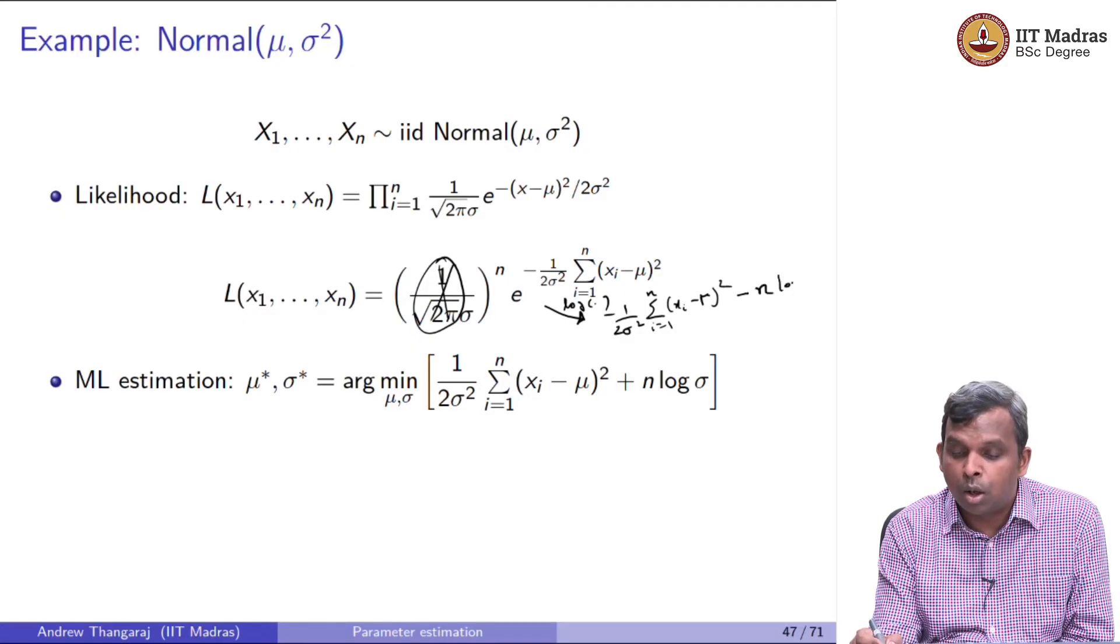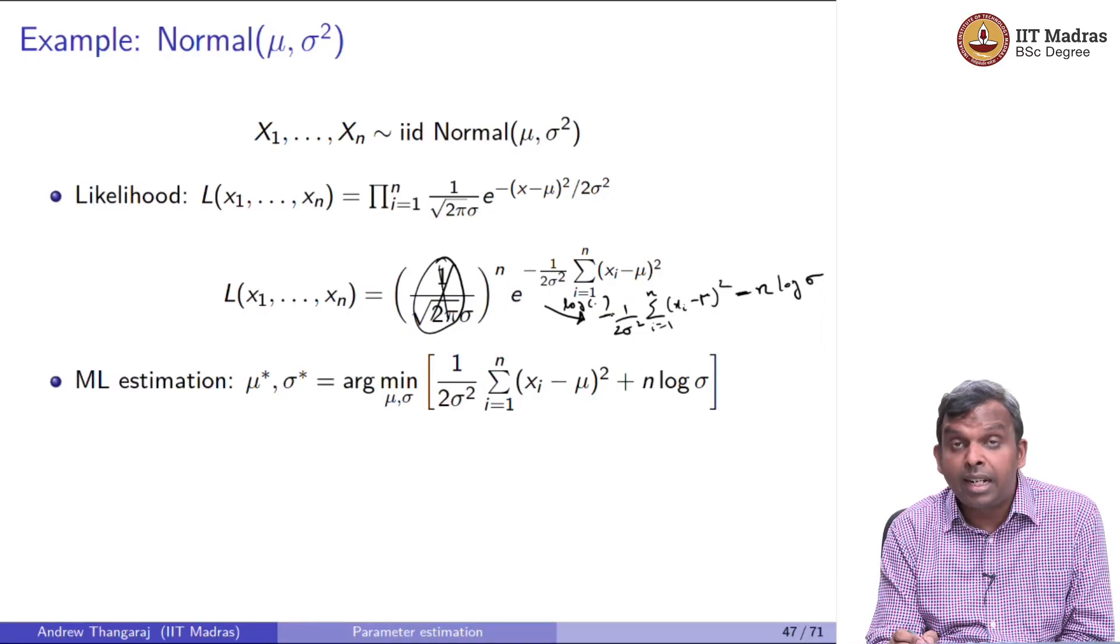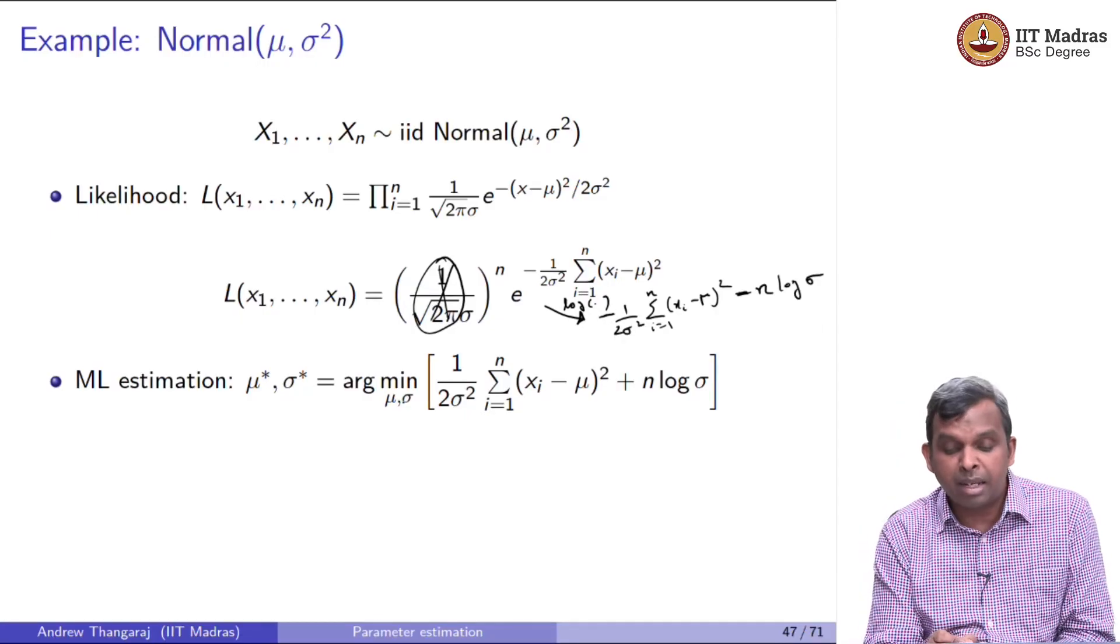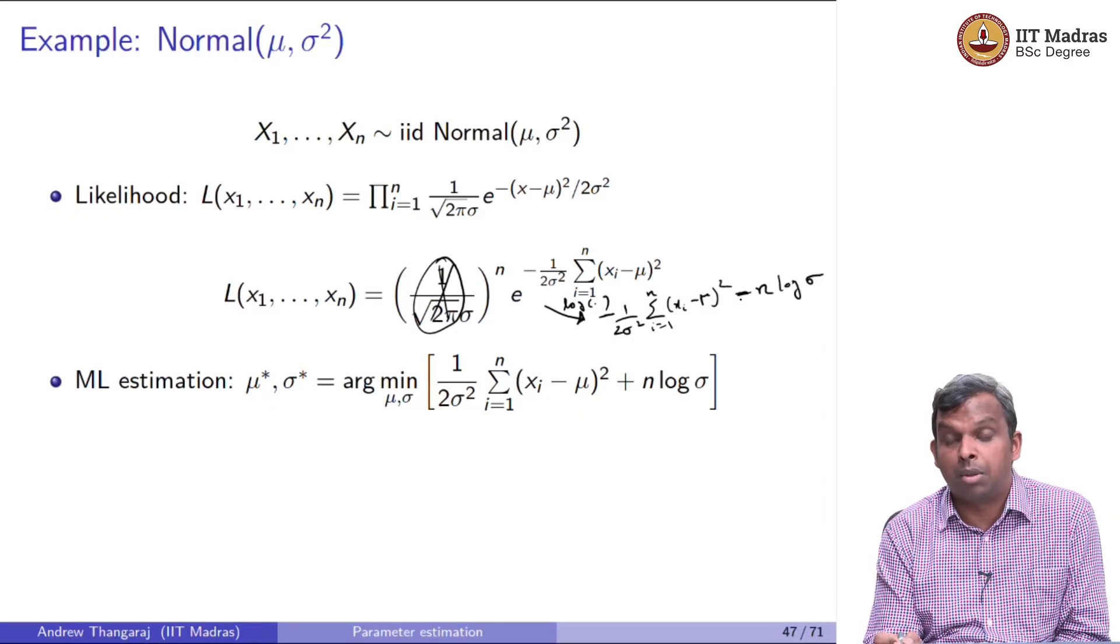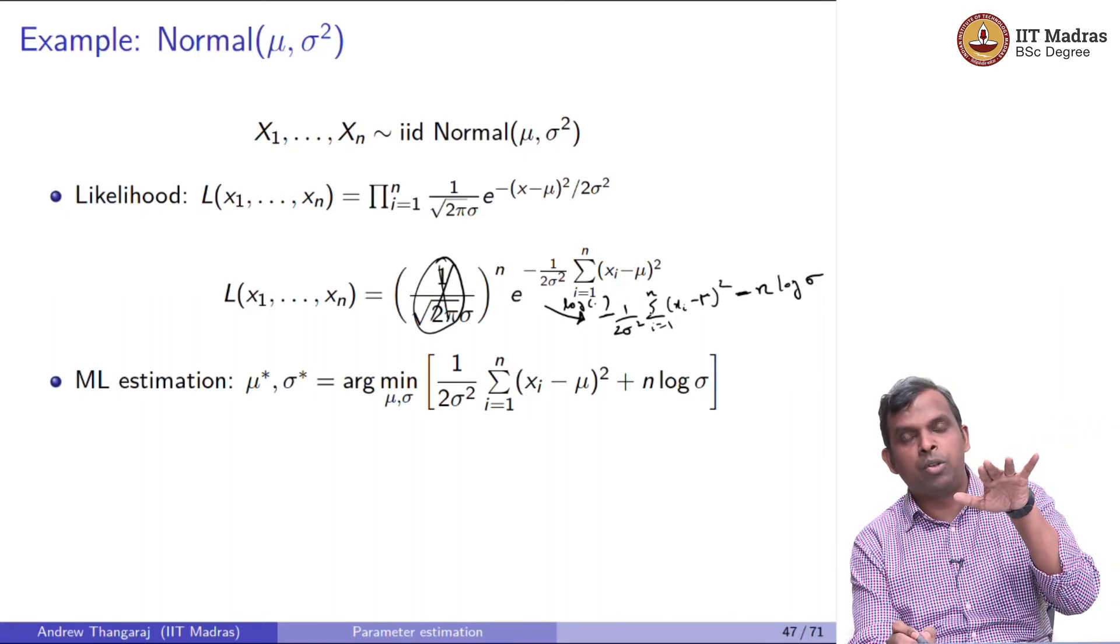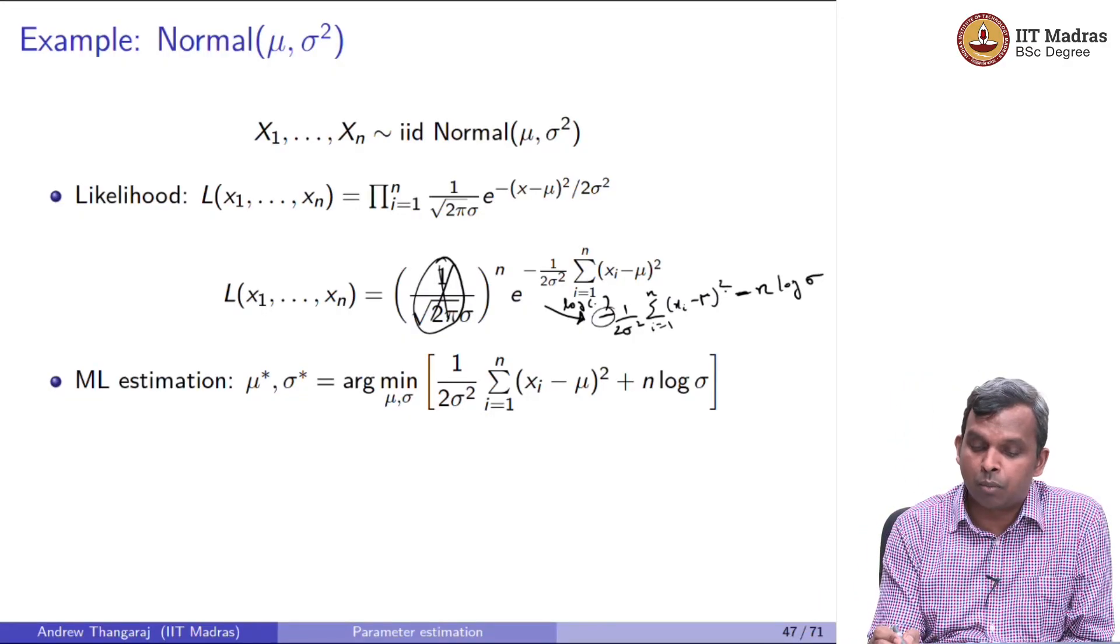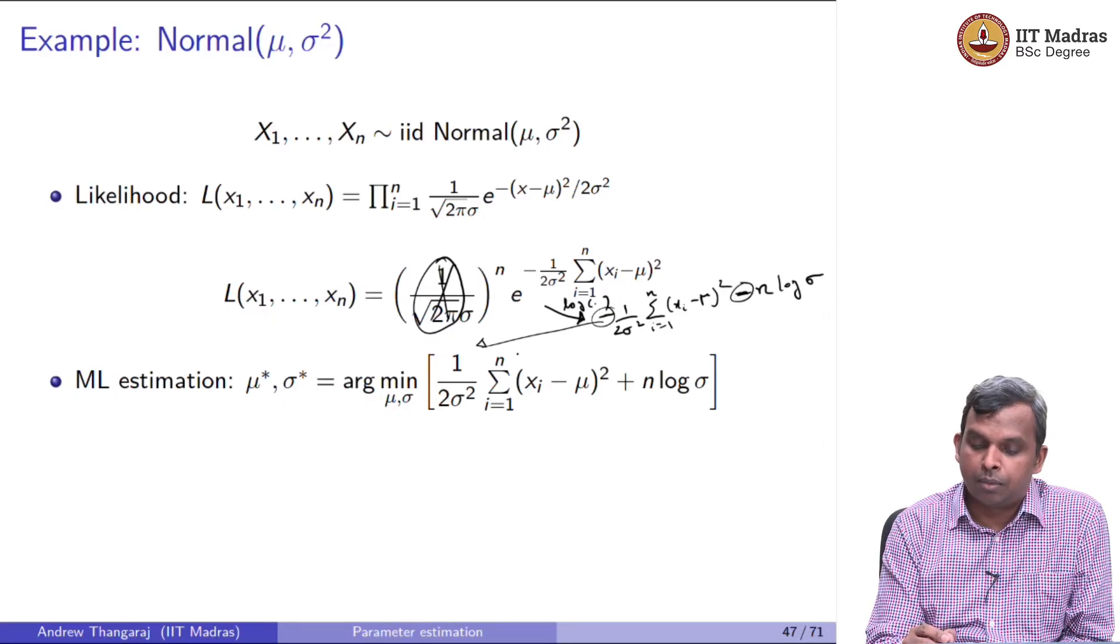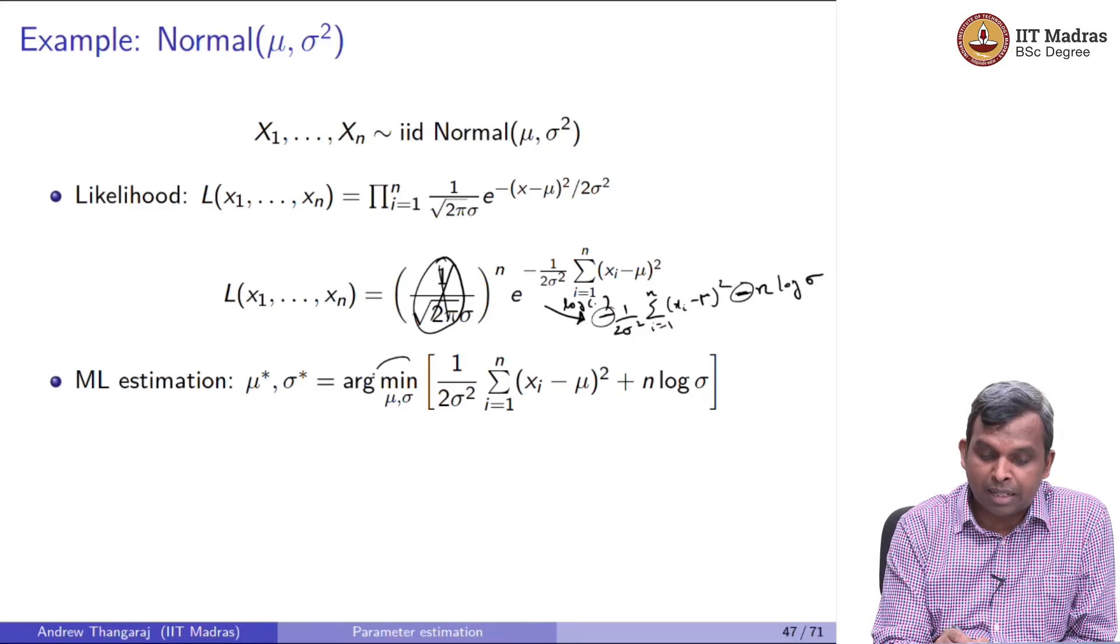So I have a minus and a minus, then I need to maximize. Maximization of a minus of something is the same as minimization of positive version of that. Remember, this is a negative quantity. So negative quantity when you want to maximize, you have to minimize the absolute value. So that is what I am doing here. I have thrown away the minus, the minus became plus, the minus became plus and the maximum became minimum. So instead of maximizing, I am going to be minimizing, but all these things are minor things anyway, we are going to differentiate and equate to 0.